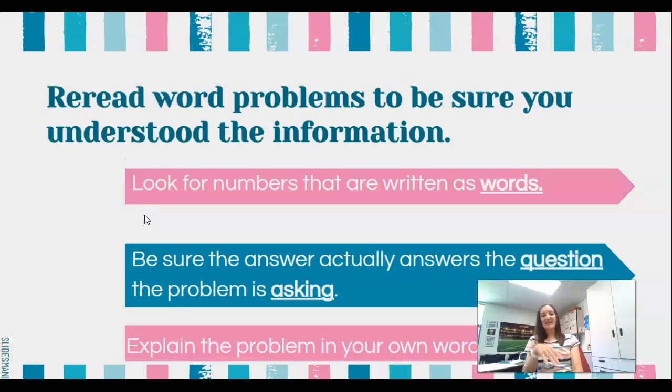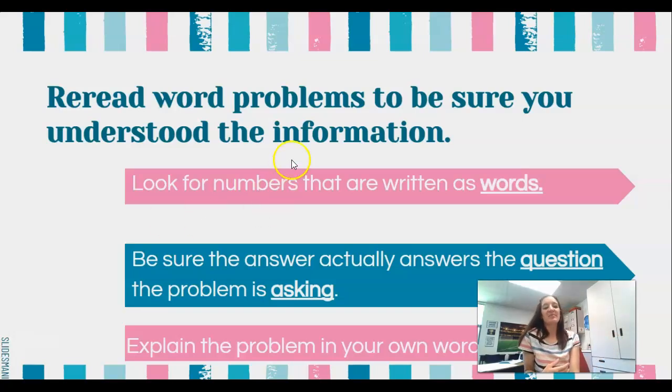Okay. And then last thing, another strategy that I like is to reword problems to make sure you understand what's going on. So I look for numbers that are written as words, and then I can just change that into a number so then I can see the numbers, right? And I make sure that when I get my label and when I get my final answer, I'm like, wait, what was the question? And I'll reread the question again. How many cups of water did he drink? And then does my answer make sense? Does it even have cups as my label, right?